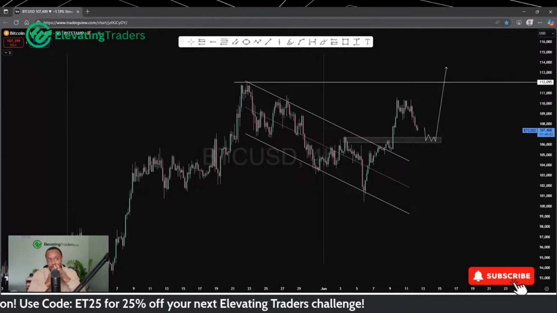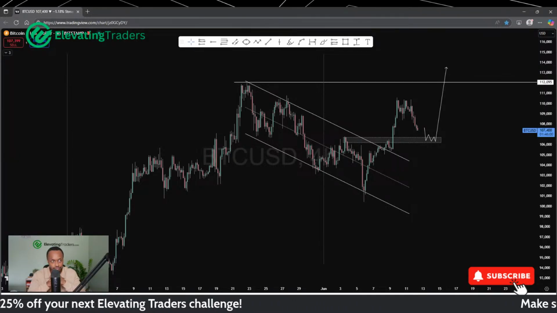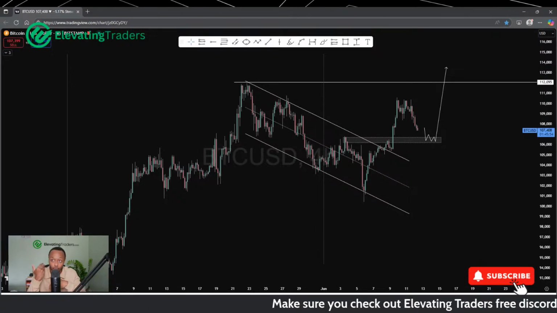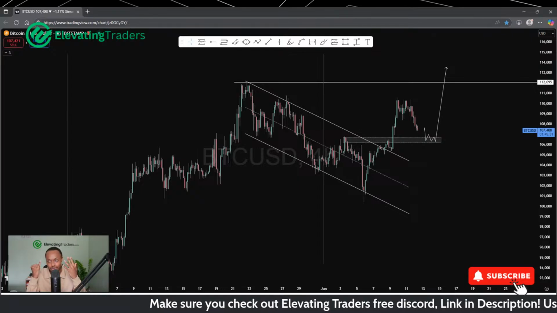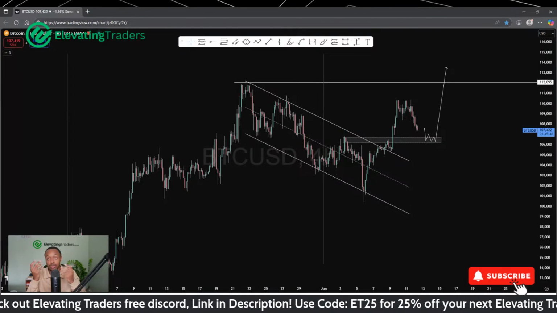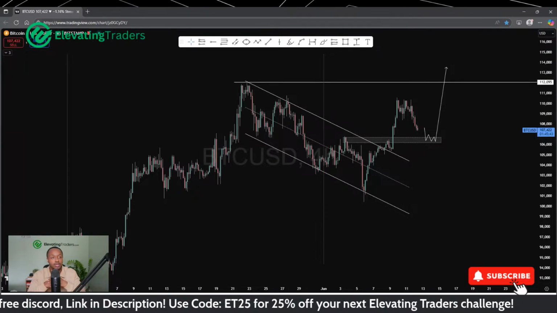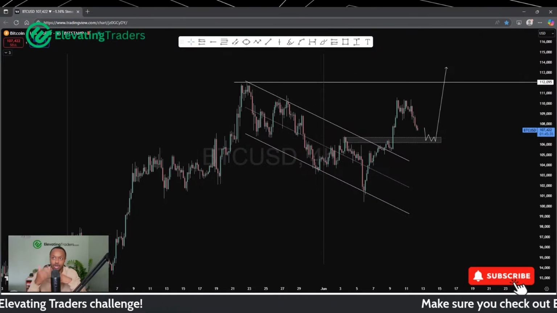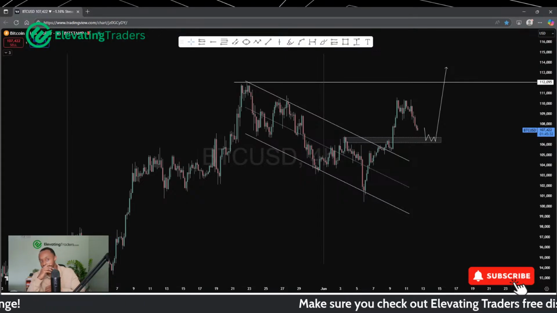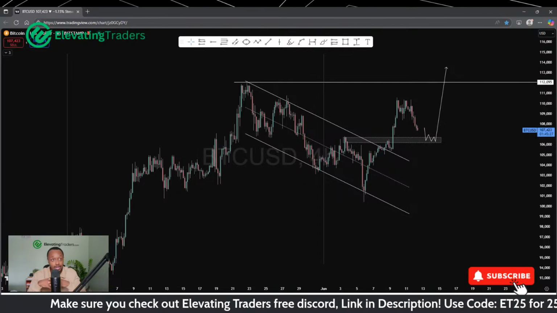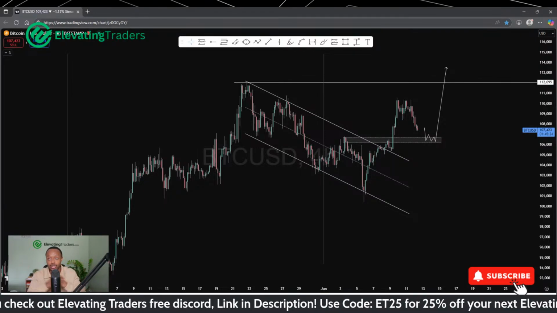Whereas swing trading, I could get a trade at any time, but because I trade on the 4-hour chart, and because I only take trades on 4-hour candle closures, there's only a maximum of 6 closures per day, and pretty much 2 of them I'm asleep for anyway, so there's only 4. So in terms of planning, it helps me work around trading and make sure I can be at the charts to take trades when I need to. And like I said, managing trades is a lot slower. I can take a trade and go do something else for a few hours before I even have to check my trade.